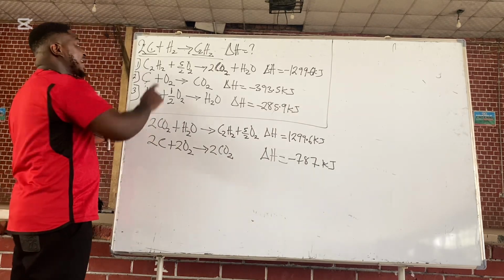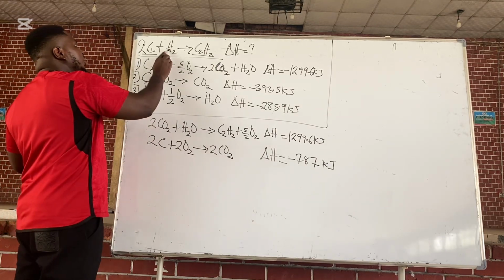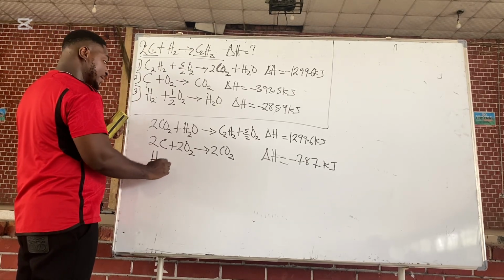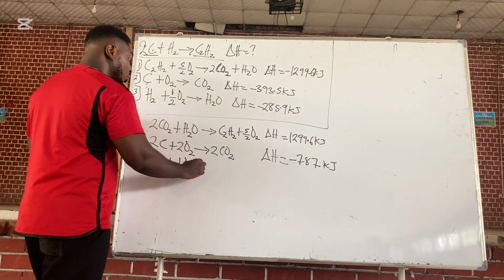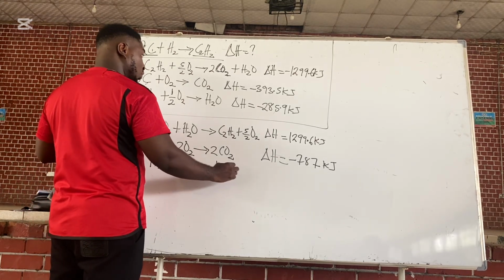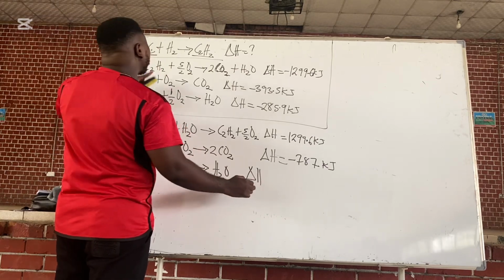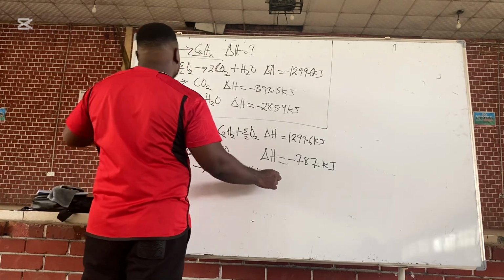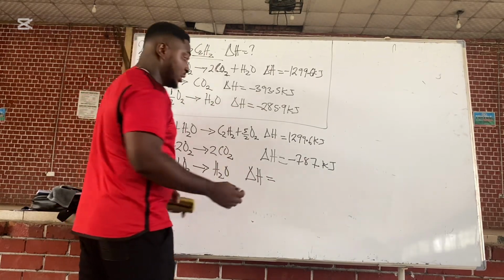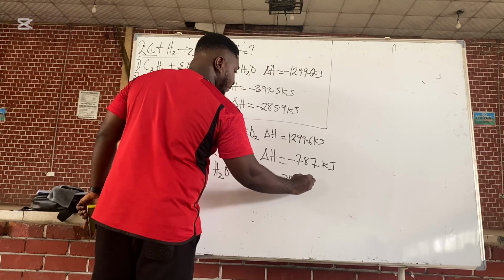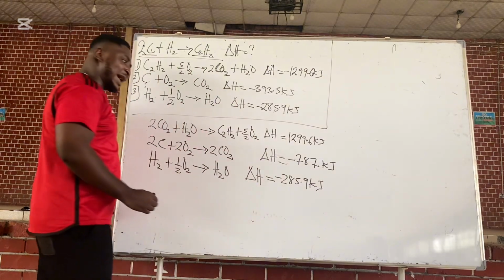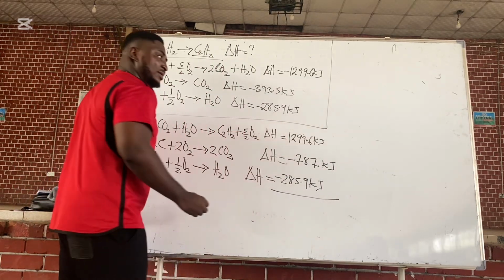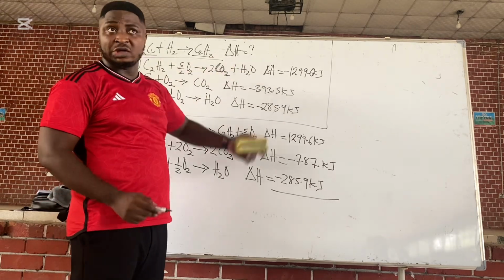Who else has not yet been organized? Hydrogen. Okay, my hydrogen is in the correct position, occurring once here, occurring once there. So nothing is done to my hydrogen. H2 plus 1/2 O2 to give H2O, and it's in the correct position. So nothing is done to equation 3, therefore nothing also happened to my enthalpy change: minus 285.9 kilojoules. Class, I have now adjusted everything. I now have the right to add up these three enthalpy changes to get the enthalpy change of this equation.